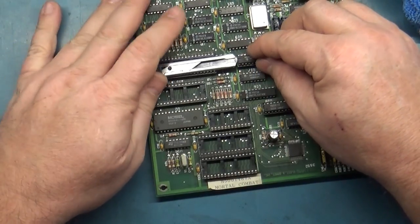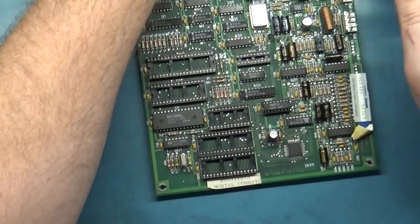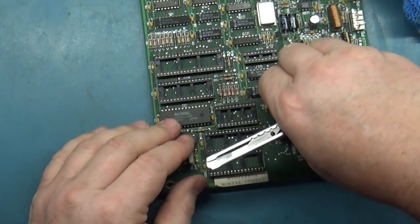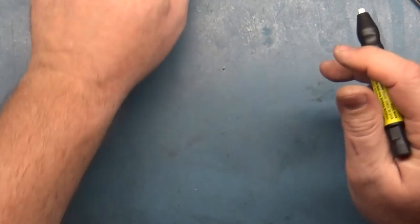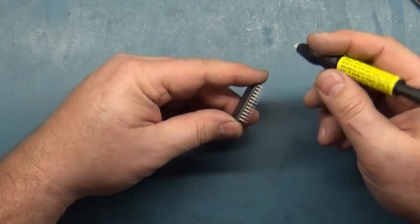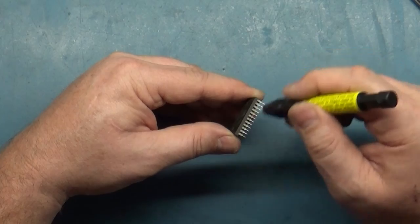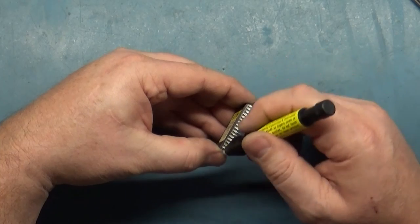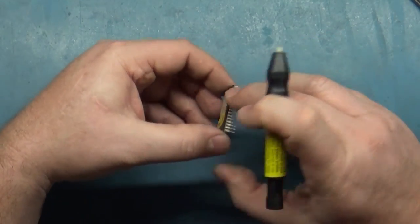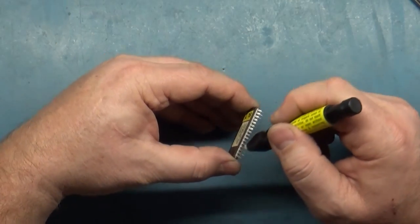Let's just go ahead and pop the rest of these out. Okay, set this aside. These pins have a coating on them, so you don't want to take the coating off. You just kind of want to do a light brushing here to get rid of any kind of oxidation or tarnish, just quick and easy like that. And then give it a good inspection. Make sure they're all clean.